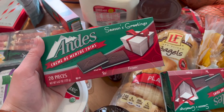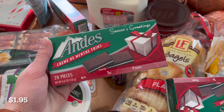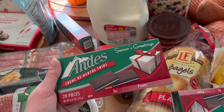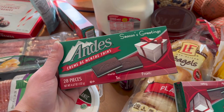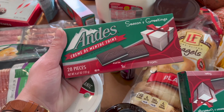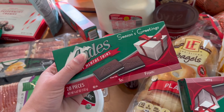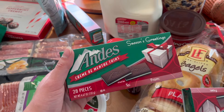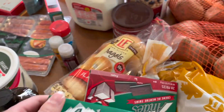These are delicious if you're new to the Andes Mint world. I grew up eating these with my family at Christmas — we had this little red sleigh and we'd always put Andes mints in them. So I always pick up a box when I see them at Christmas time. I got two boxes: one to snack on during the holiday season, and one to bring back when I visit for Christmas because we always do a little bingo prize game session.